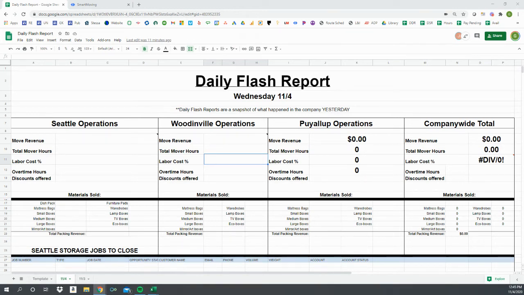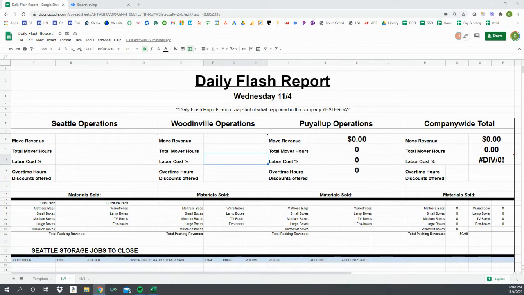Over the last week or so, we've talked a lot about our KPIs, our key performance indicators in the business. The importance of the daily flash report is really just to bring all those KPIs together from across the entire business, from different departments such as sales and customer service, also in operations as well, just to tie in what's happening on a day-to-day basis so we can catch issues before they become much larger problems. With us being on top of our KPIs, we can really know where we're at in the business, if we're on track or if we're off track.